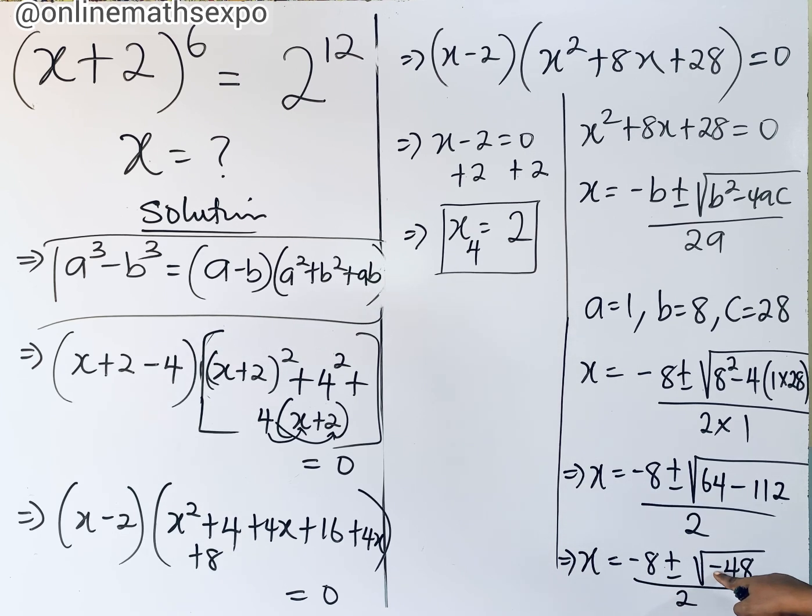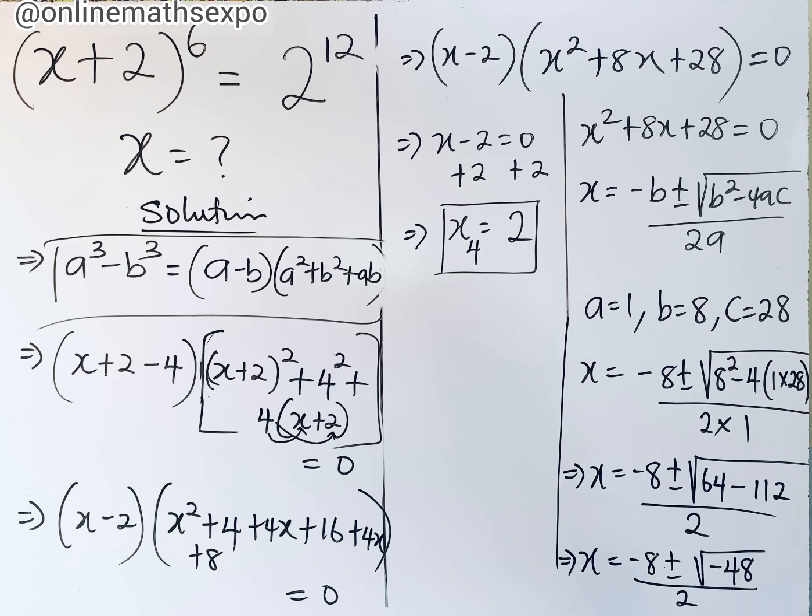So also observe that there is a negative sign. So this is leading us to a complex solution, okay? Because this 8 is a real number and this is leading to imaginary. So when you combine these two, it is leading you to a complex solution.